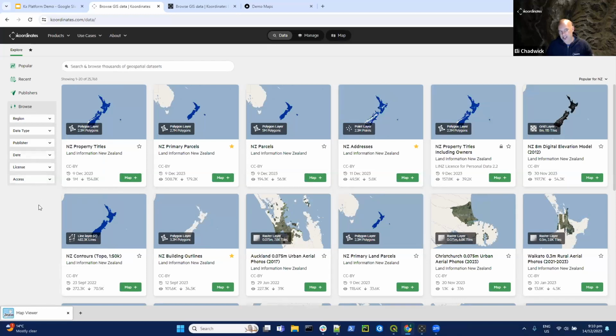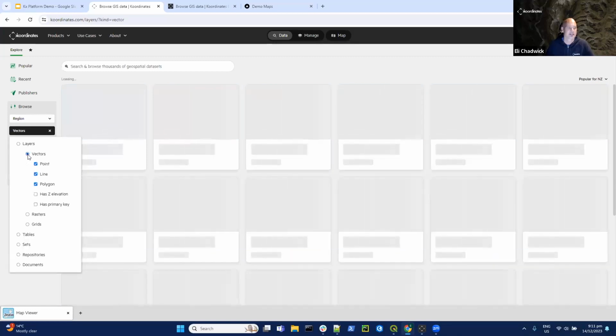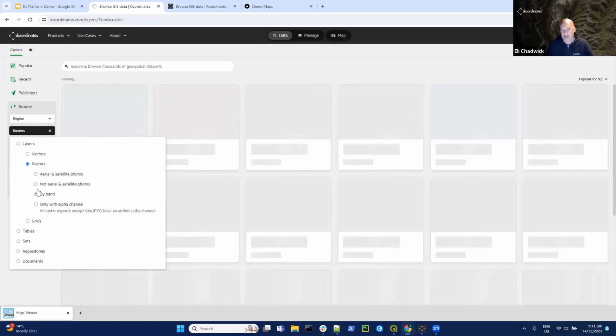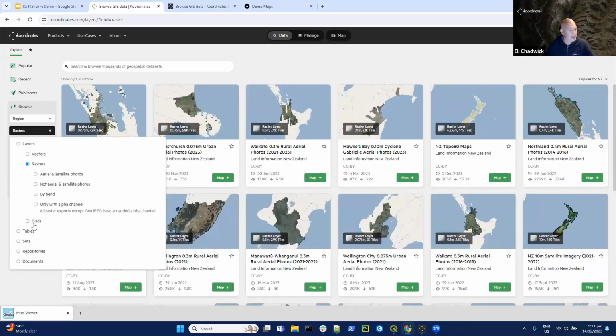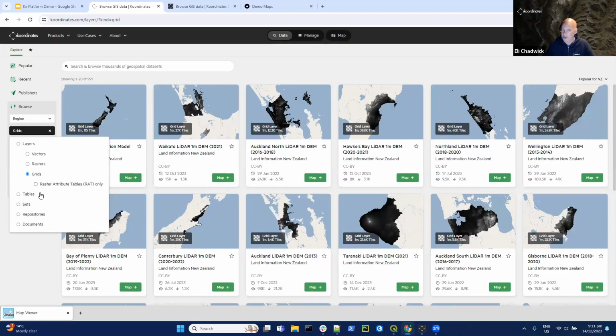Date, license, and access: these are all just when the data was last updated, what the license affiliation is, so you can filter by license type and different access mechanisms. The most interesting thing, I think, in order to explain the way it all works, is this data type. You can filter here by vector data, and that's going to only allow you to see points, lines, and polygons. You can also filter by raster. The main reason I'm showing you this is just to give you an idea of some of the different data formats that we support, and also grids. Point clouds are soon to be released as well, so they will become another entry in this data type.